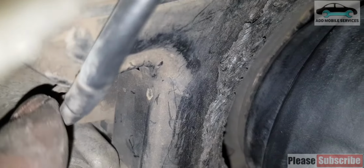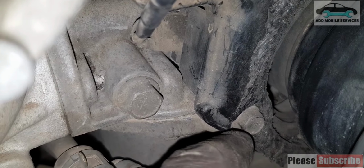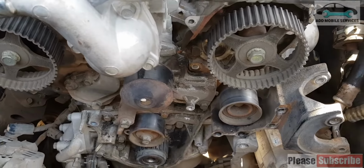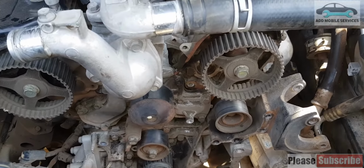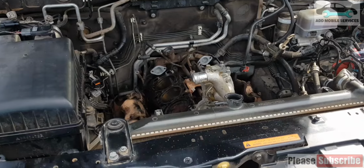You can see where the turned belt entered and jumped the timing itself. It has damaged the timing case. So I took it to the shop and took off all the casing and all the belts, because it had jumped timing. It has bent the valves, the inlet valves, all of them are bent. So whenever you try to start it, it just runs.